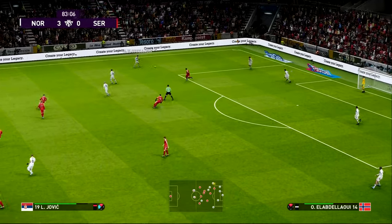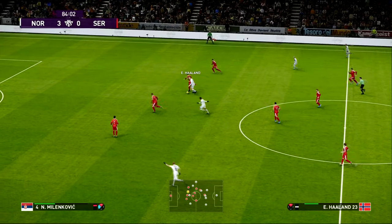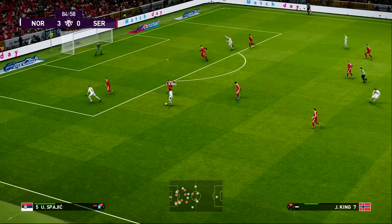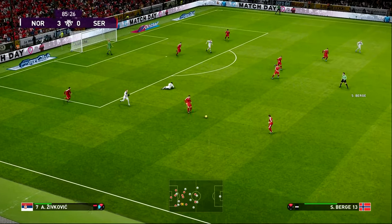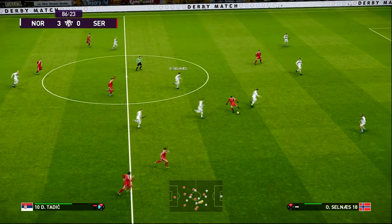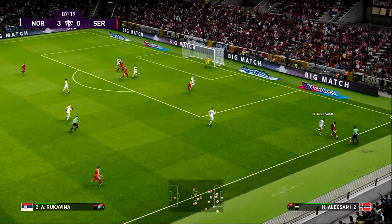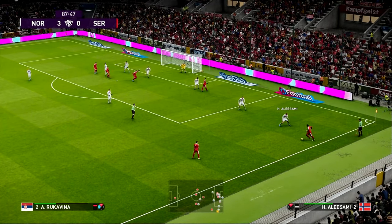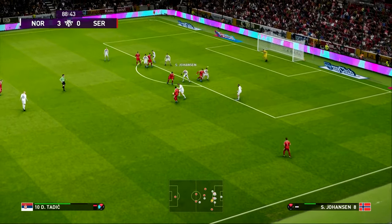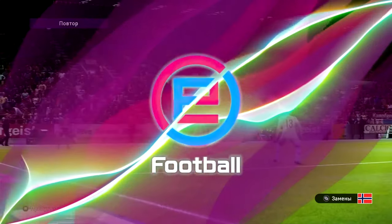It's always worrying that the psyche is affected after a missed penalty. And it's King. A really good feat from him. Plenty of appeals, but the referee is not interested. Savage. A buccaneering run from the defender. So who's he picking out? And here's Tadic. It's Tadic! Disappointing finish in the end.